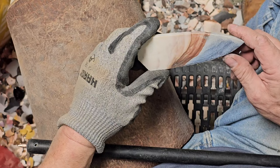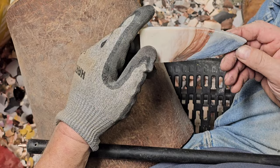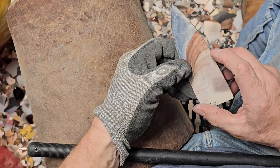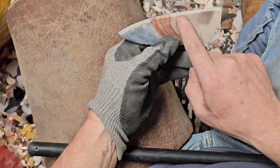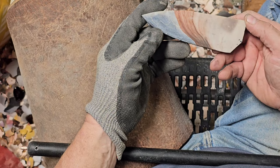So, it is a pressure slab. And we were gonna pressure it into a blade, and I took a couple of flakes here, and about the furthest I could get was about 3/4 of an inch, and I was laying into it pretty good. So in order to make sure I got across it, I trimmed just a little bit off the top right here to narrow it down a little bit, because it was 2 1/4 inches wide. It's about 2 inches now.